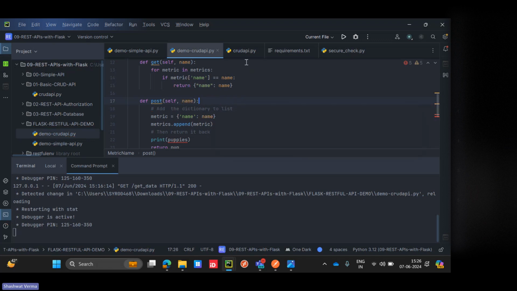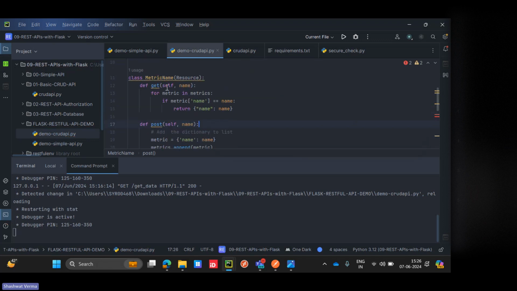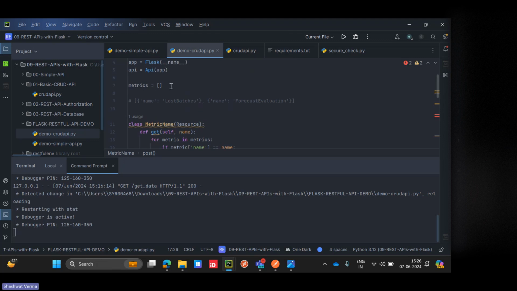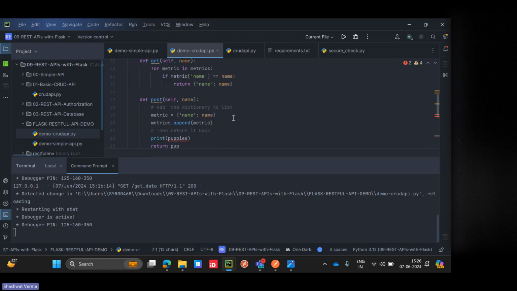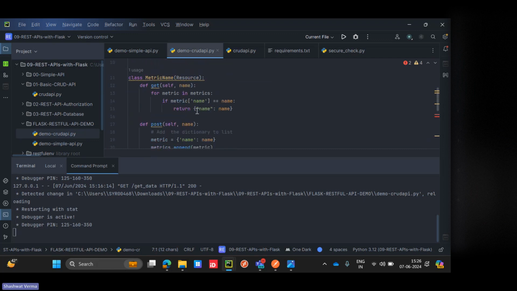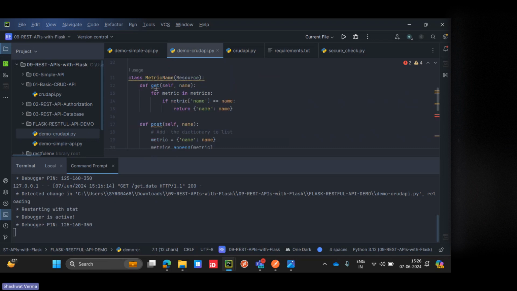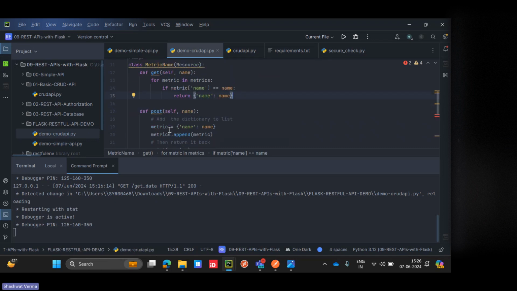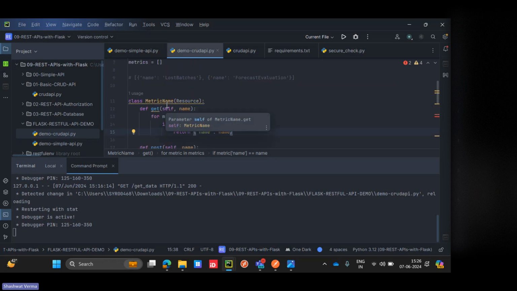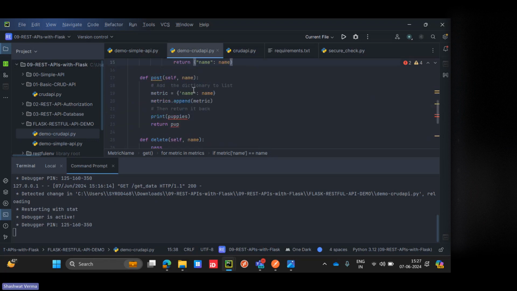So this is a very basic thing which I am trying to create. The user will pass the name of a metric, and then this metric name I will append to our database, or you can say the dictionary we are creating. Later on, when we create a database, it will be fetched from a database and appended to a database when we have one there. This is how they have created one post, but post is not relevant for us. For us, the most relevant thing is get, how they are fetching our particular data from our database.